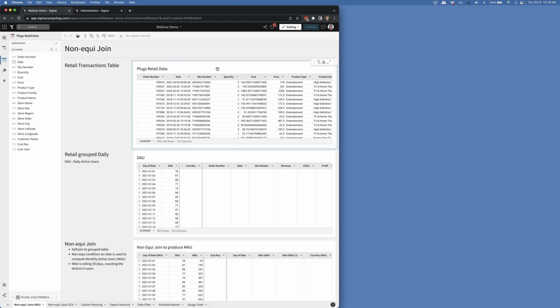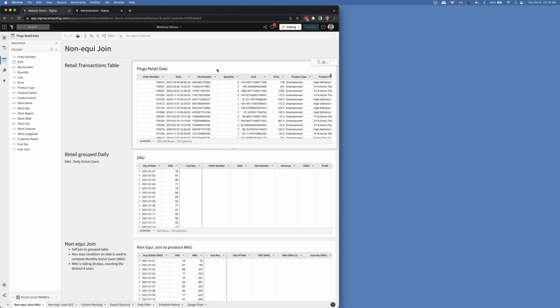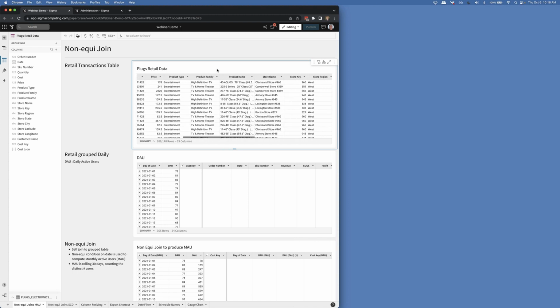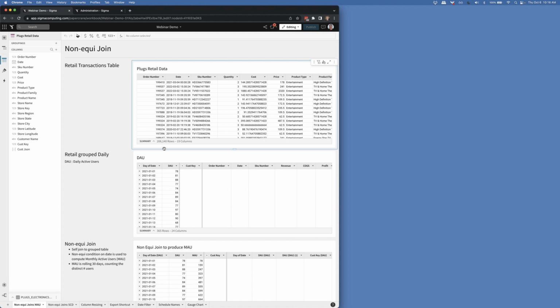So up here at the top, I have a retail data set. Each row in here is a transaction. It's someone buying a certain product. There's product information, store information, and so on. And then what I did ahead of time, just to make this a little bit faster, is I created a child table off of this.